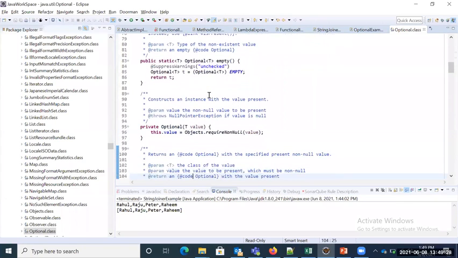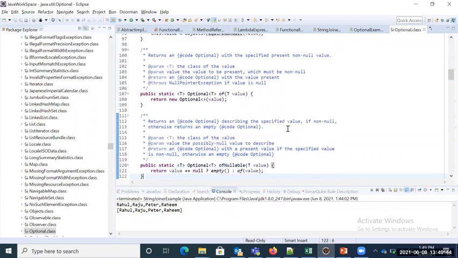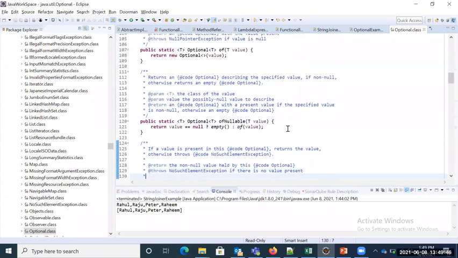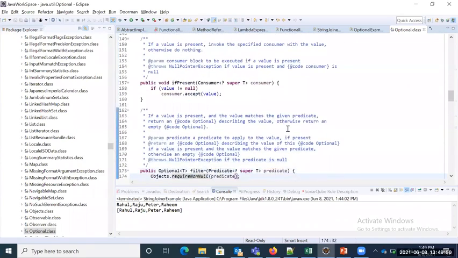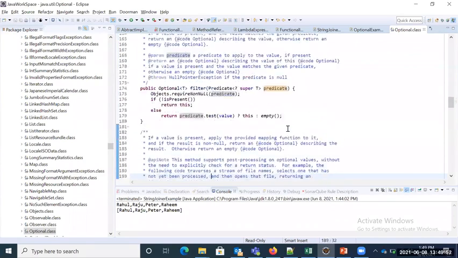The Optional empty method is there, right? It has an empty method, and then requireNonNull. The ofNullable method is there, isPresent is there, predicate is there.